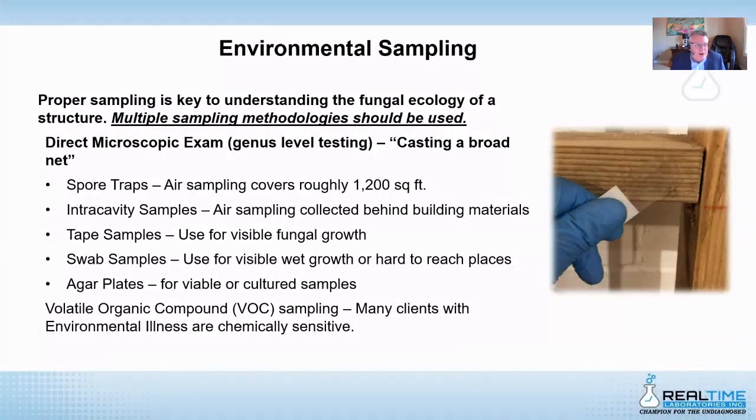The top line here, I think, is really important. Proper sampling is key to understanding the fungal ecology of a structure. Multiple sampling methodologies should be used. There isn't one panacea or one magic bullet. It's going to be a combination of all the tools that we have in our quiver, which really help us understand what's going on inside that home.